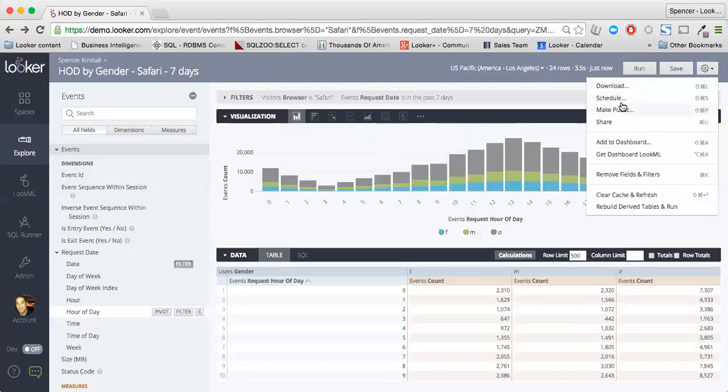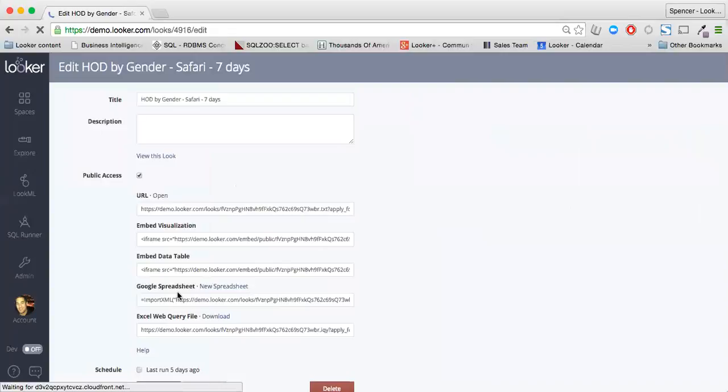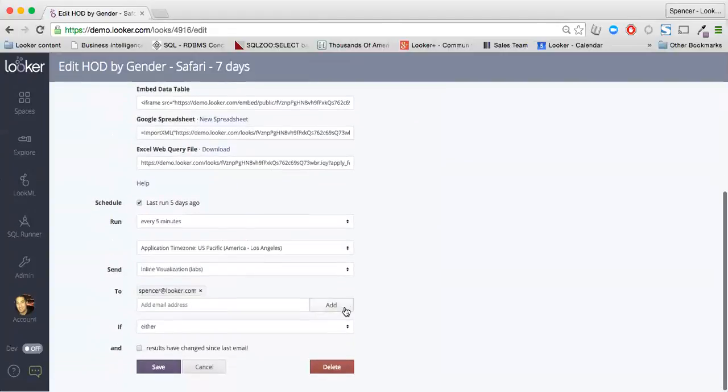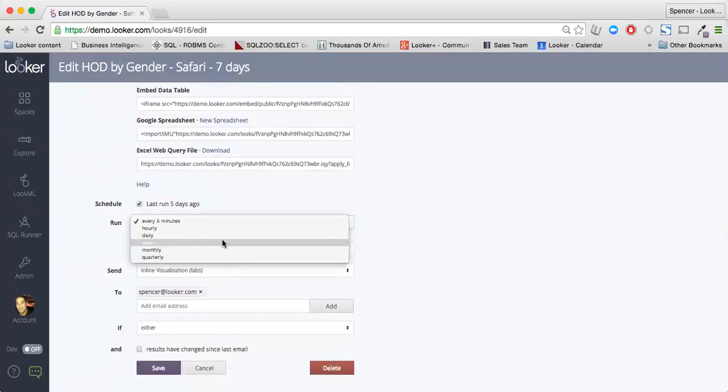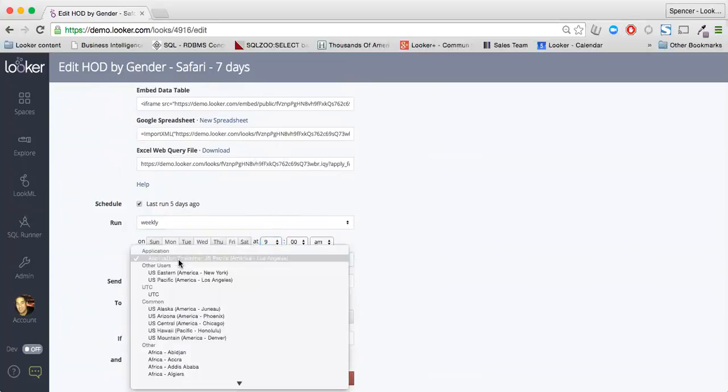And then scheduling is pretty easy as well. Once we have this query saved, we can tell Looker to run the query on timed intervals. So if we want this query to go out weekly on maybe Monday, Wednesday, and Friday, we can define the intervals. We can define the time zone that the end user is receiving the query in. So this is just going to define when the query is rendered and sent out.